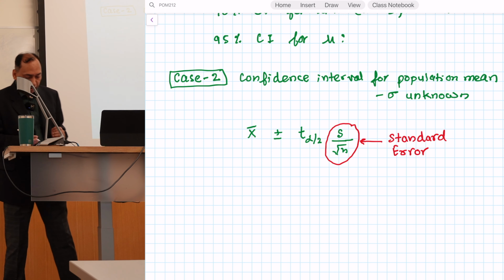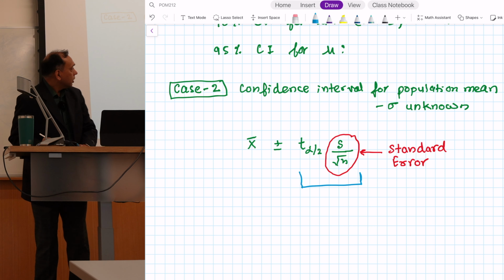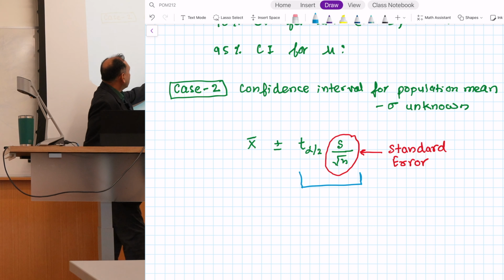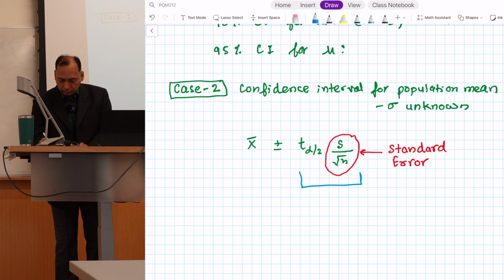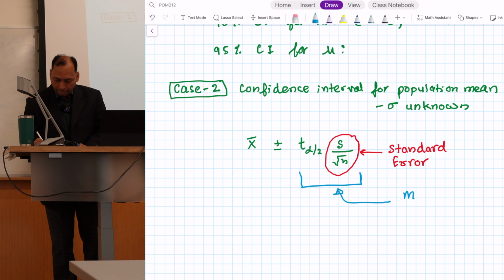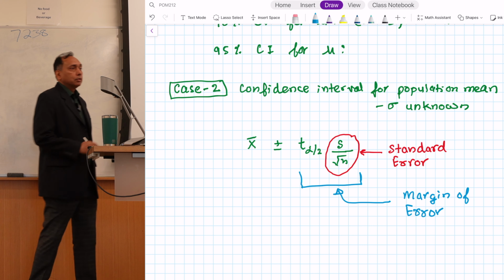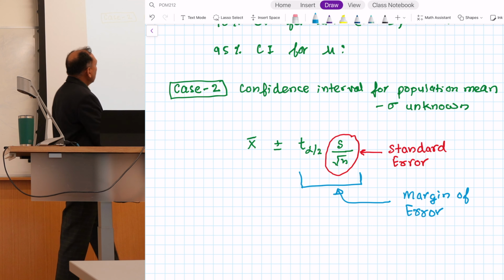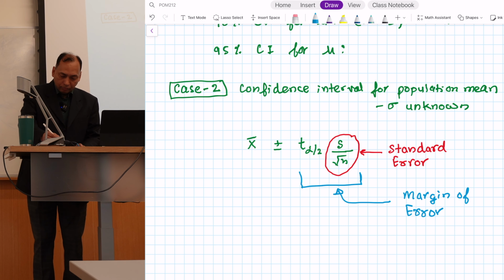This part, the entire thing after plus minus, we call margin of error. After the plus minus term, whatever we have, we call that margin of error.